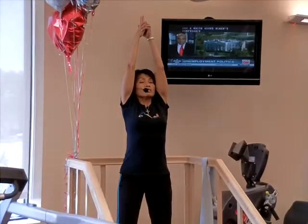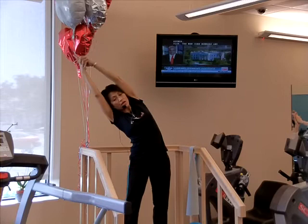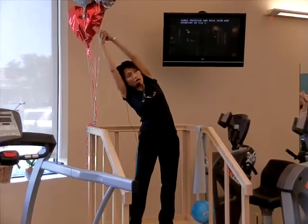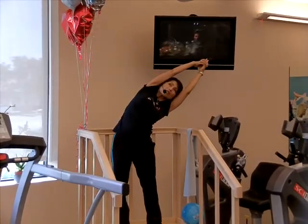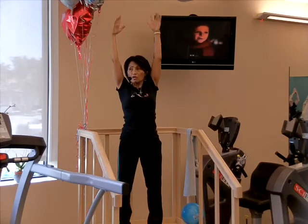Inhale up, reach. Intertwine your fingers, index fingers together. We're going to do a half moon to the right. Inhale and exhale to the right. Holding the stretch, hold, hold. And up, inhale, exhale to the other side. And up, and put your arms down.